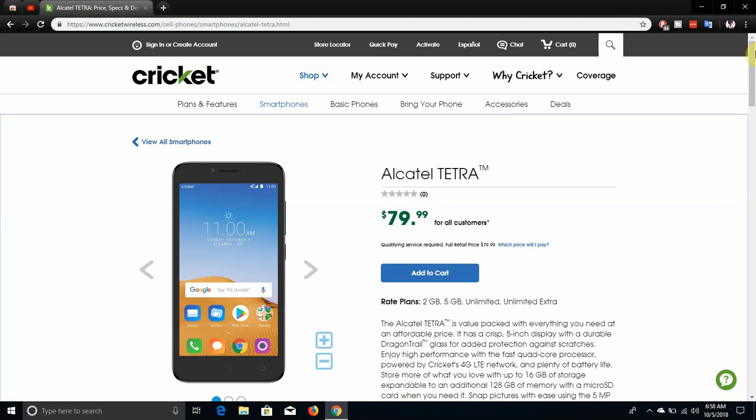There is some things I do like about this phone. I like the back of the phone. It has like a textured back to it. I do like that. I like the fact that it has LTE, of course, mobile hotspot. It has Android 8.1 Oreo. I doubt this phone gets Pie, but who knows? Alcatel is not great at updating their phones, so this phone most likely won't get Pie. Alcatel is not great at software updates anyway, so don't expect Pie.